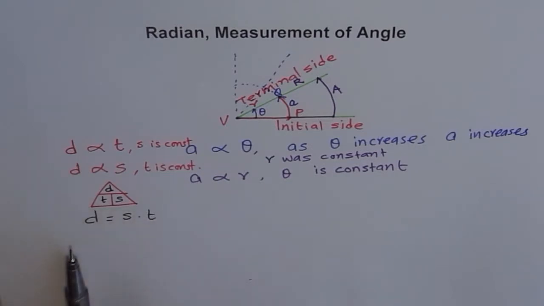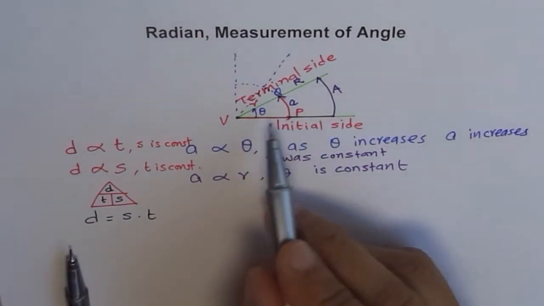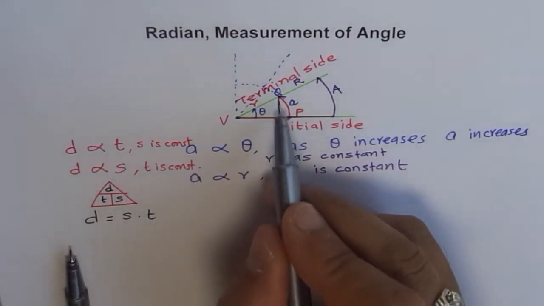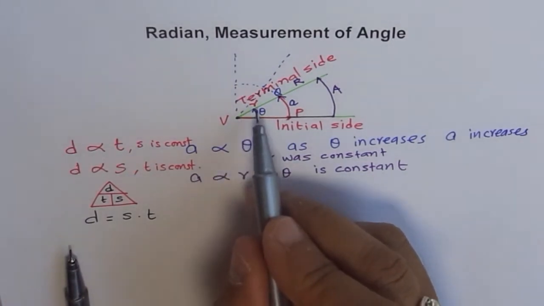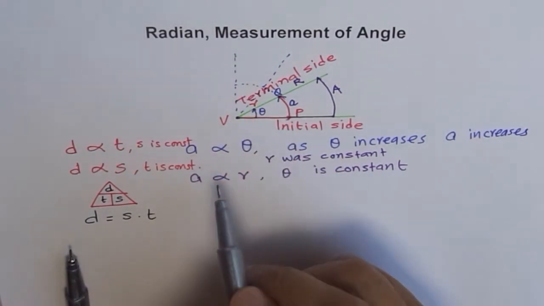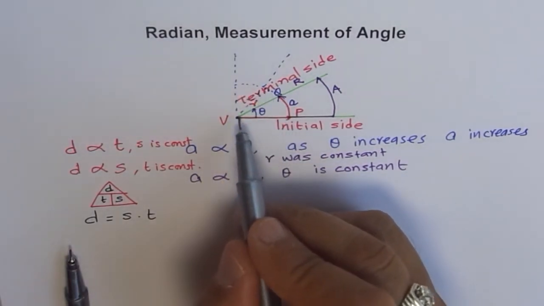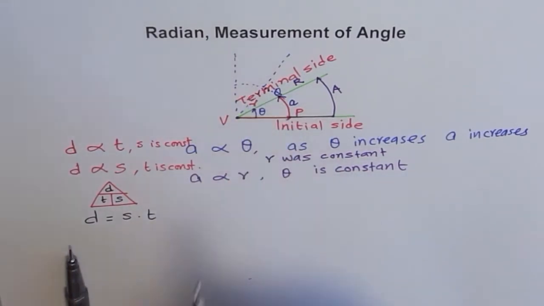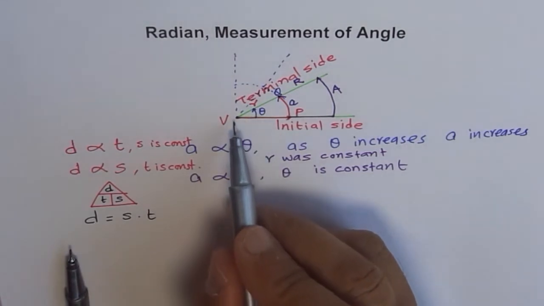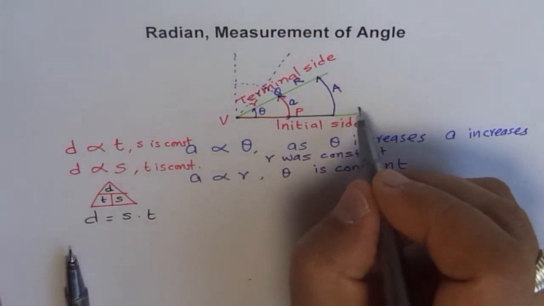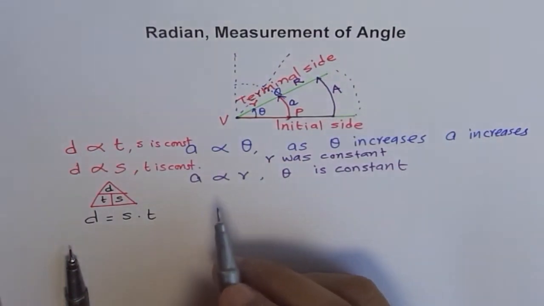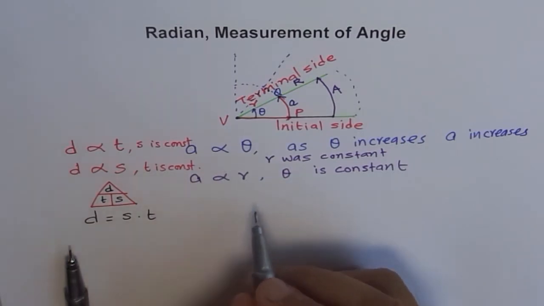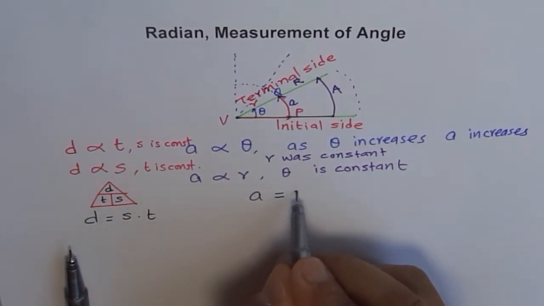Correct? Measurements showed that the same kind of relationship is possible here also. Arc length, this is the arc length, is proportional to theta if this radius is constant. Right? Did you see that? Yes. Let's say radius is r, then as I increase theta, my arc length also increases. Now, if I keep theta constant and increase the radius, then as I increase radius, my arc increases, correct? So, by experimenting, it was found that this relation can also be written as A equals r times theta.